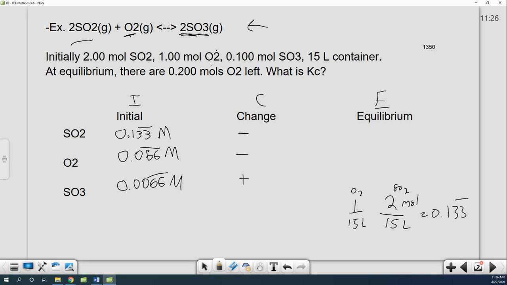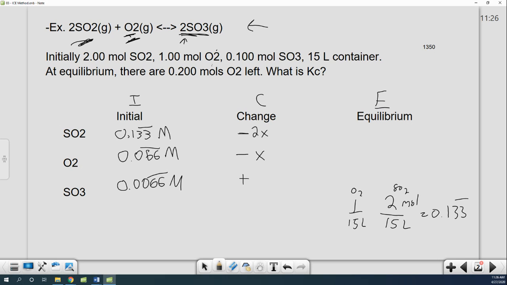How much? We don't actually know. And so what do we do in math when we don't know something? Well, we give it a variable. We're going to call this x. So oxygen is going to go down by x amount. Now, if I compare oxygen up here and sulfur dioxide, you can look at the mole ratios and be like, oh, for every oxygen I use up, I would have to use up 2 sulfur dioxides. So it doesn't change by x, it changes by 2x. And the same for the sulfur trioxide.